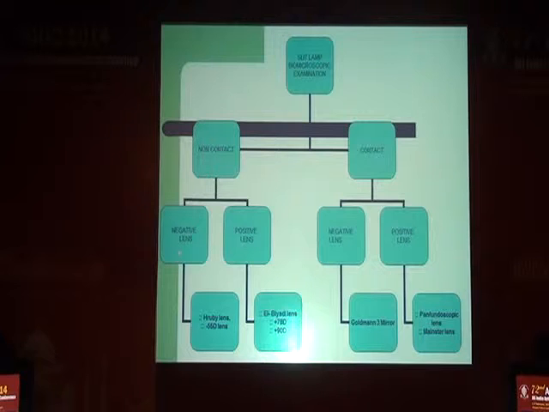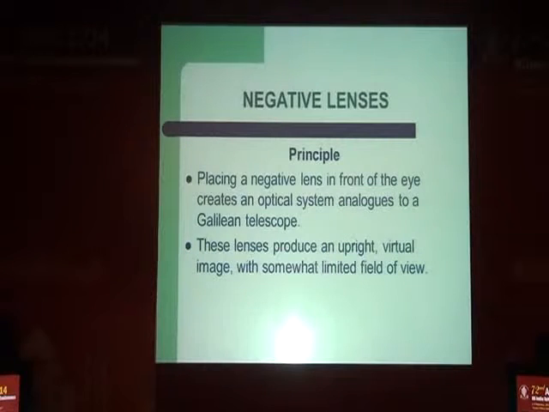The non-contact lenses are essentially of two types, the negative and the positive lenses. The negative are the ruby and the -55. We'll be seeing all these briefly. Then the 60D, the 78 and the 90D are the positive non-contact lenses. The contact lenses again are negative and positive. The Goldmann 3 mirror is essentially a negative lens, which also uses the mirror system to look at the fundus. And the positive lenses are the pan-fundoscopic and the mainster lenses, which we use only for our procedures.